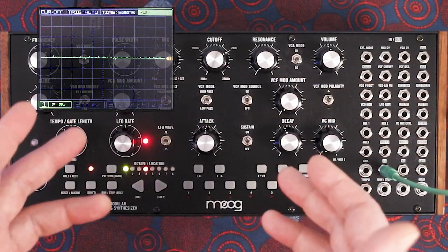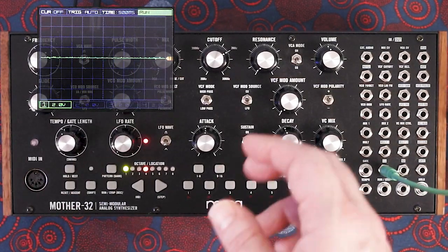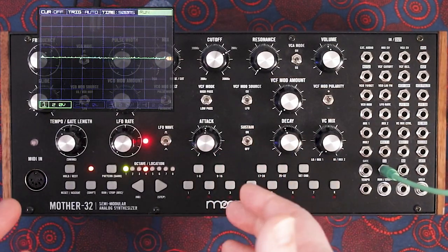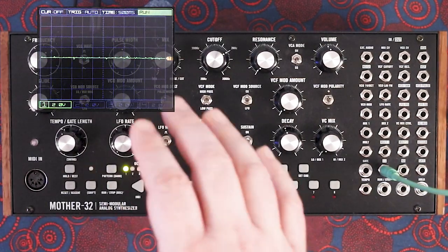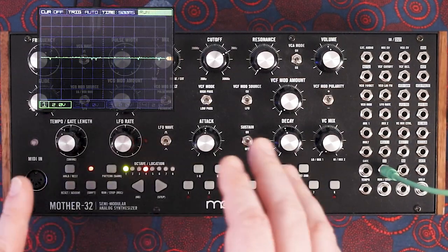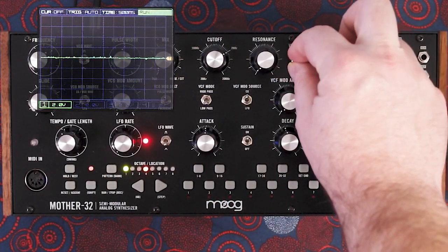So many synths have two envelopes, one that attaches to the filter and another that attaches to the amp. The Matriarch is a good example of that. Now you can set up the mother with additional envelopes using external gear and Eurorack modules. I'll get into that later also. But without using external modular gear, we have just one envelope that modulates both. So it can be a little bit tricky to hear. What we do have, however, is a way to bypass the filter on the amp.